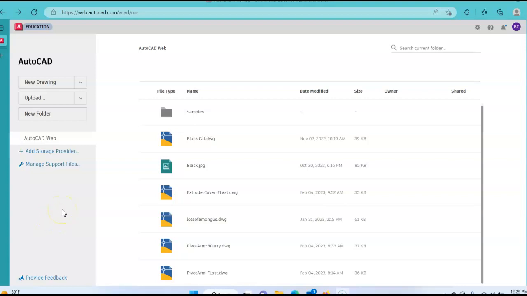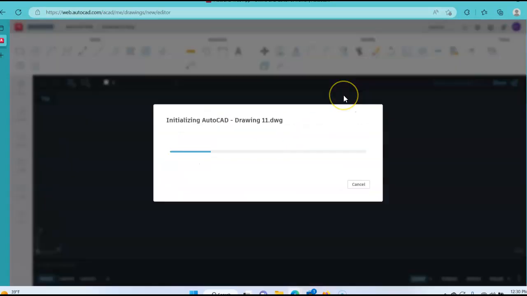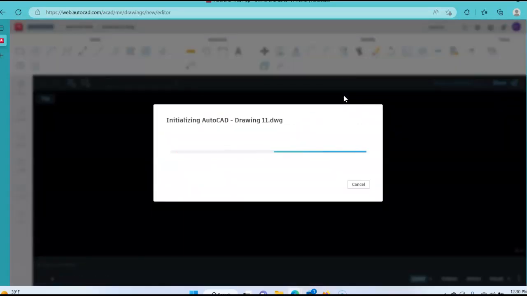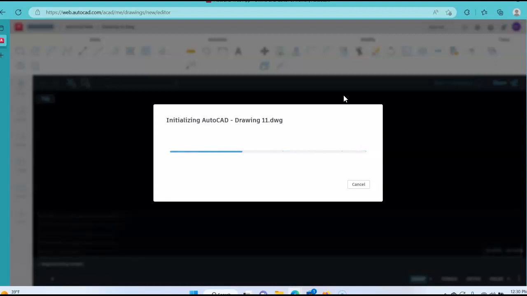Okay, so we are ready to do Chapter 2, Exercise 1, the adjustable support. So we're going to come in and start a new drawing. Now again, according to the instructions that were given, unless otherwise specified, all dimensions are inches. So we have to click the drop down arrow here and make sure that you open up the imperial drawing template instead of the metric drawing template. That way it'll already be in inches for us, and we'll be able to go from there.